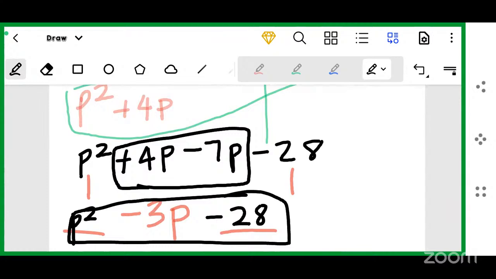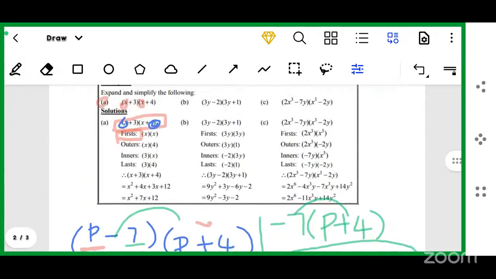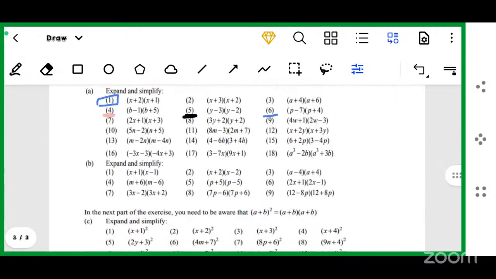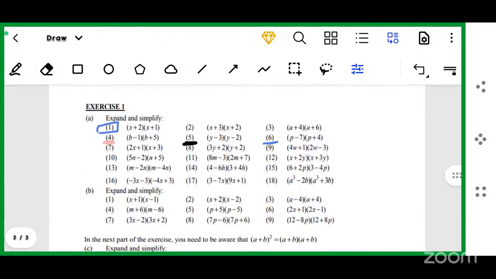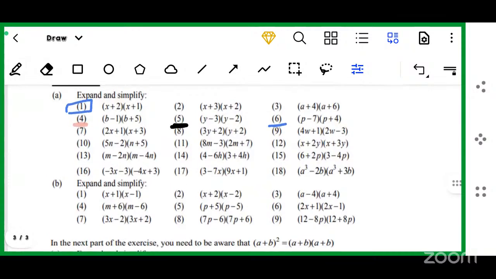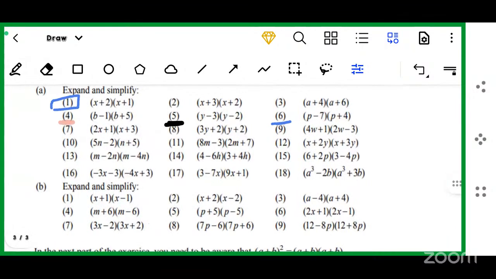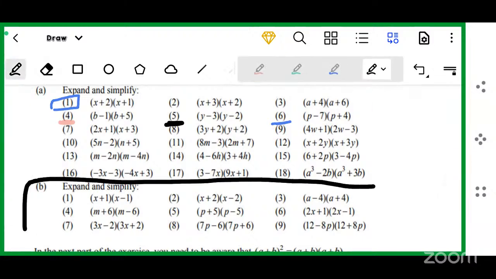So let me put it like this. Please screenshot this and try it, and afterwards send it to me. Is it visible? Yes, ma'am. Okay, thank you. Please screenshot. And do you think we'll be able to do all of them? I think it's 18 plus 9, which is going to be 20 something. Or let me just say, try B only. Only B. Yeah, this B.